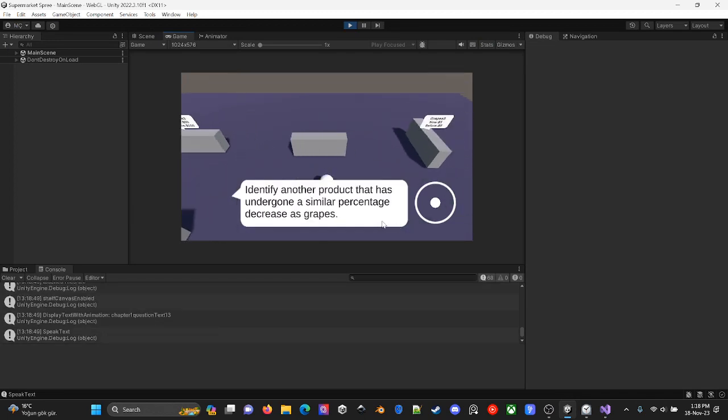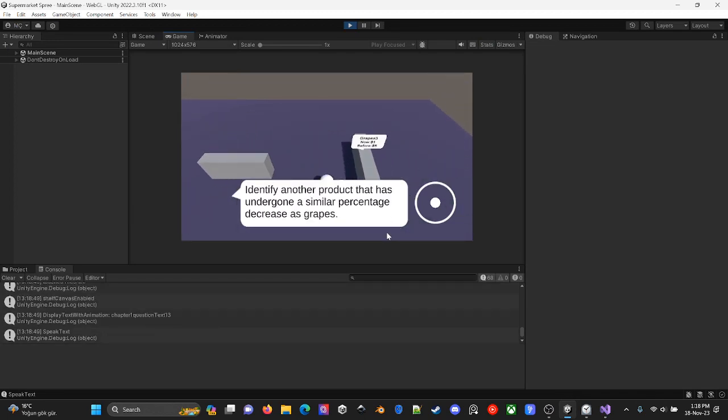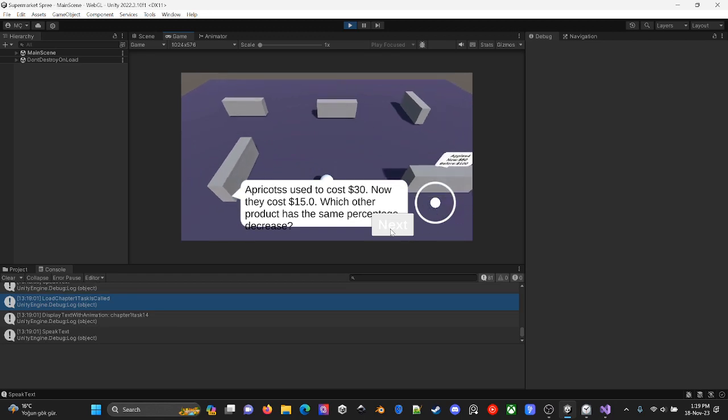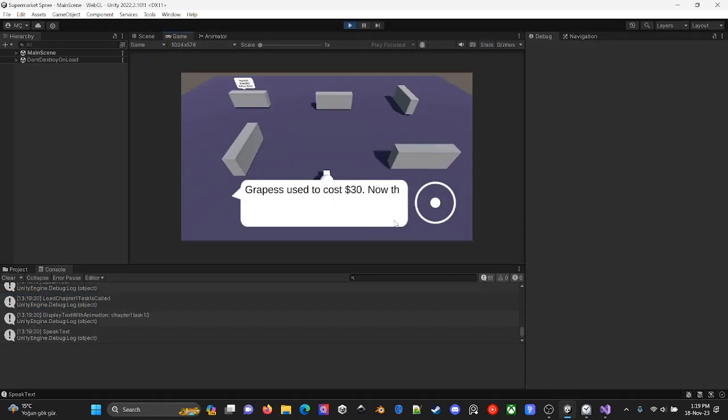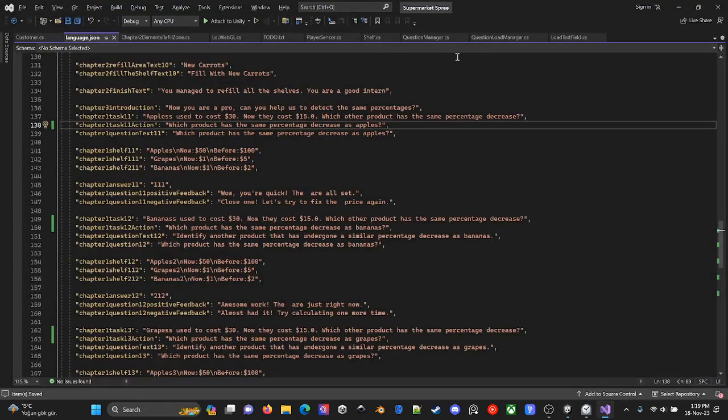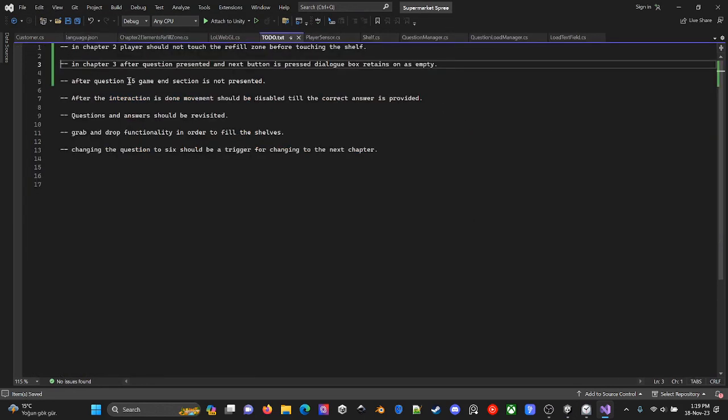Okay, this says apples, but this should be renamed as cost, used to cost. I needed to play with the order inside this language JSON file, so I finalized this one, but in chapter 3 the language JSON file should be reordered correctly for the question and feedback flow.